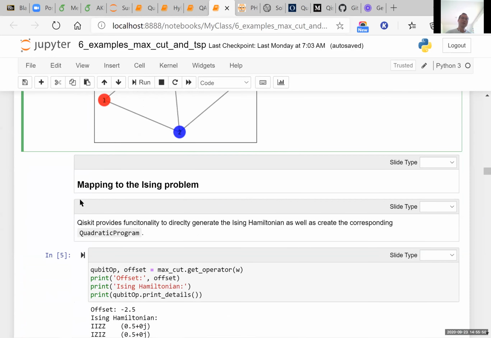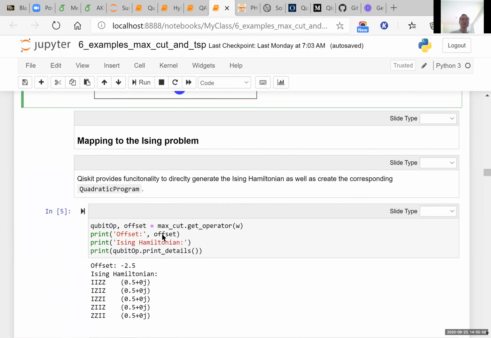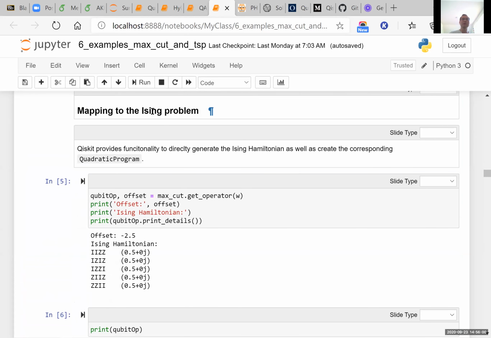So next, we're going to see how we are going to use a quantum algorithm. First, we have to map this into what we call an Ising problem, basically sigma z times sigma z.